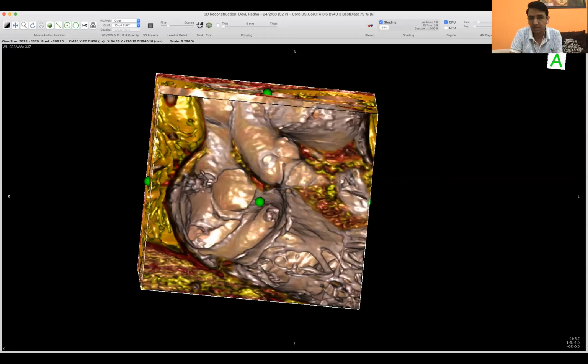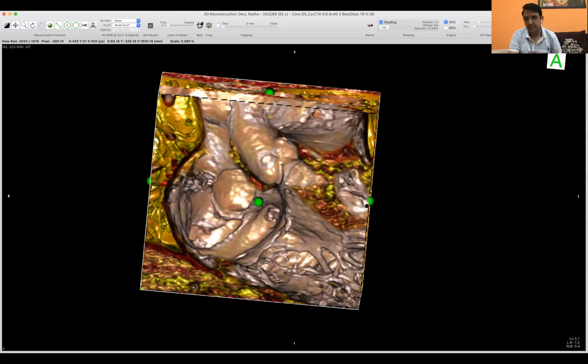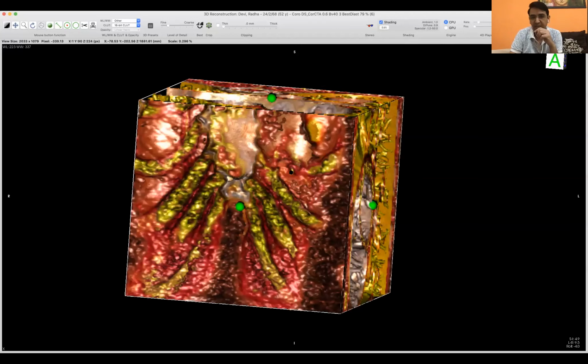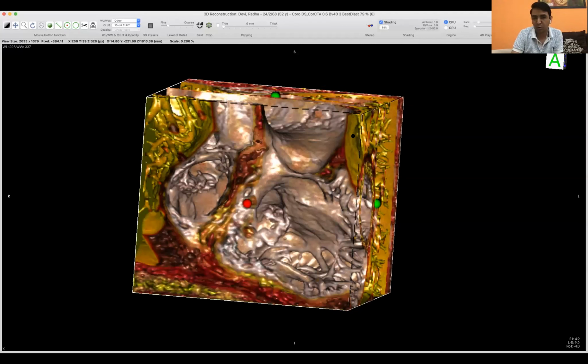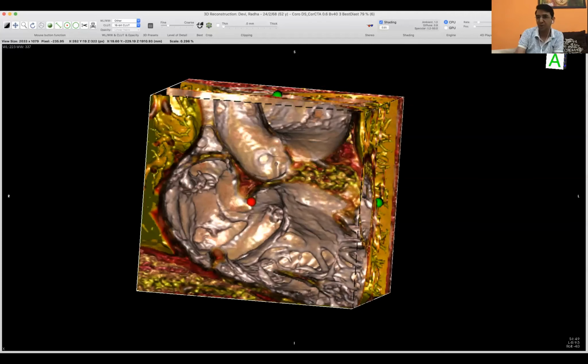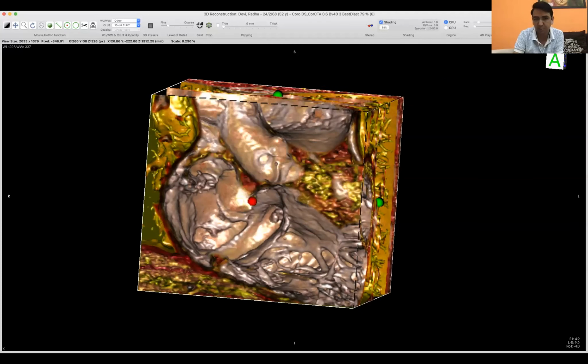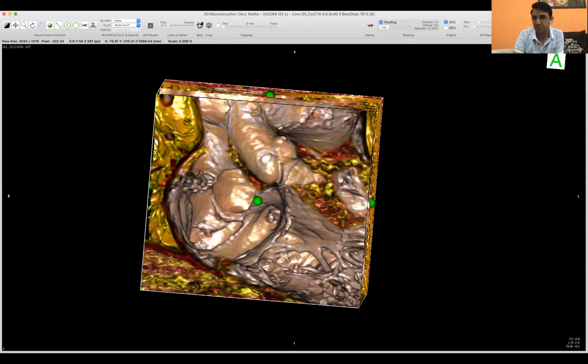Yes, perfect. So I think without wasting much time, I'll just say that I have recreated a volume rendered image here from an adult patient with ASD. And now I'm trying to show how we will see it in AP projection. Now, these things are important, although not for echo, but they give a 3D perspective to our understanding. And once we understand it, any imaging modality becomes quite easy to understand. Now, this is the AP projection that would be seen by this cube on the right top corner.